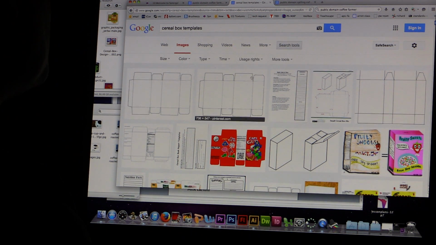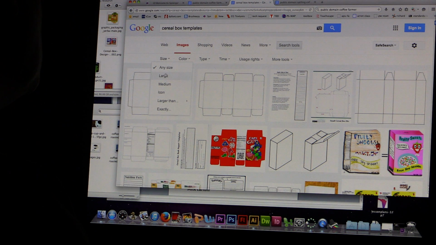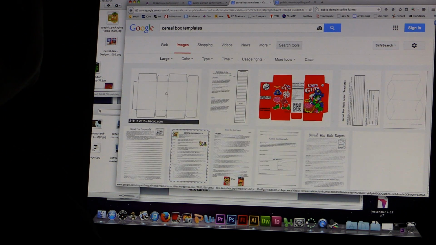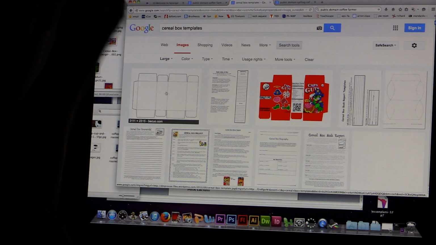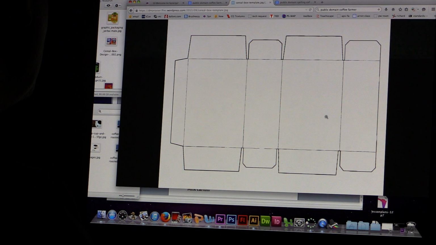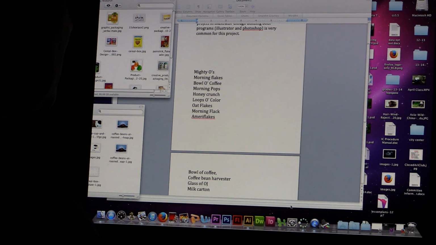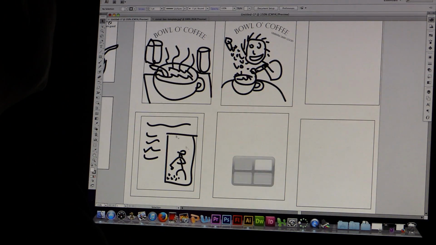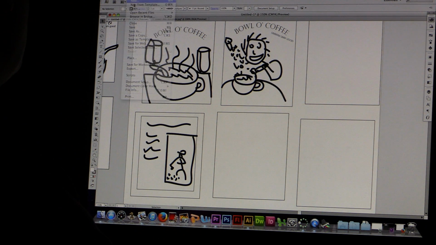So if I open up my search tools and go to size and say large, now I got this one that's 3000 by 2000 essentially. So I'm going to view that image and drag that over as an image I'm going to use. I'm going to minimize that. I'm going to go back to my Adobe Illustrator, make a new file.